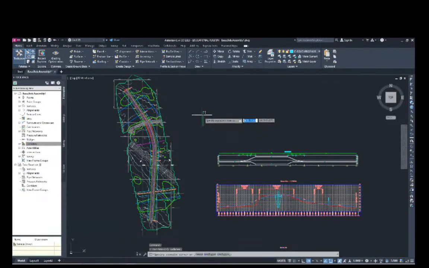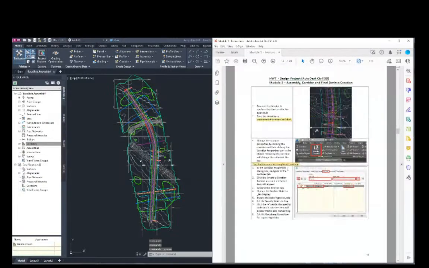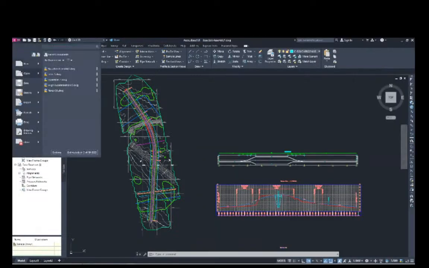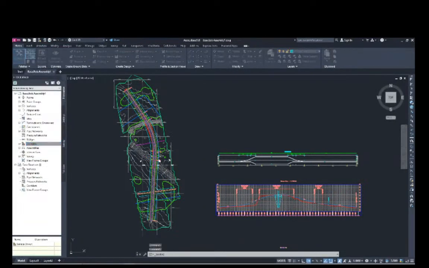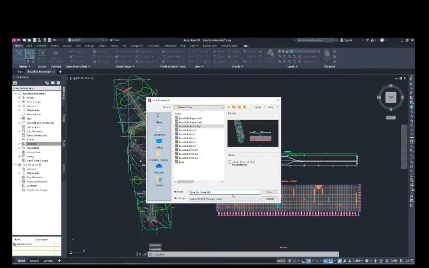So we can give a quick save here. I think that would be prudent. There we go, it's saved. And now we're actually going to save that as our new iteration. We should have done it, but we should save it as our new iteration. So we're going to go to Save As and change this to Corridor 1. There we have it.